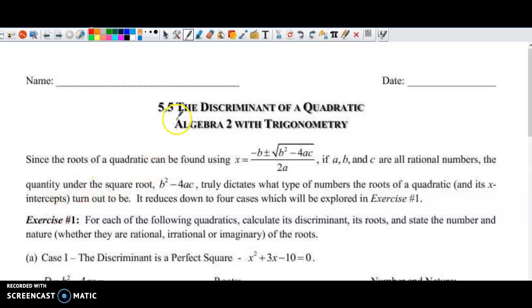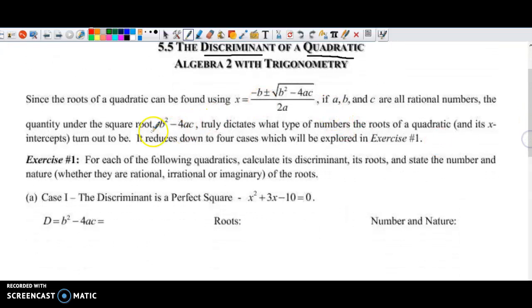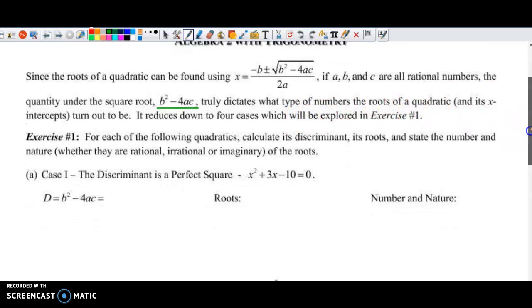What you can remember from the quadratic formula, and we're dealing with the discriminant, and we learned this in the previous section, is that the discriminant is the piece underneath the square root, the b squared minus 4ac. And what we've talked about so far is that we have several cases that we can look at from this situation.